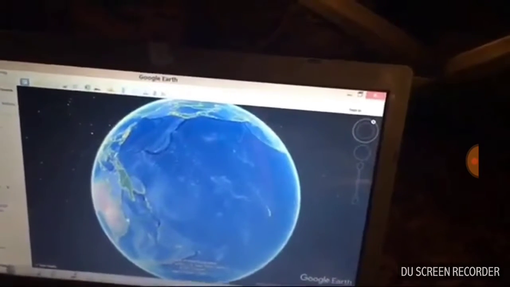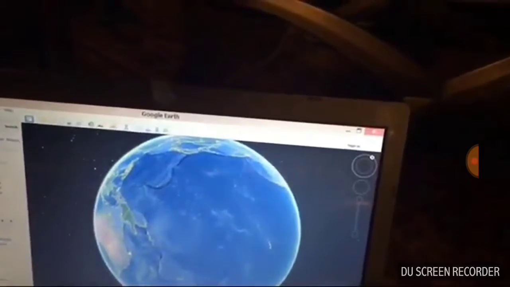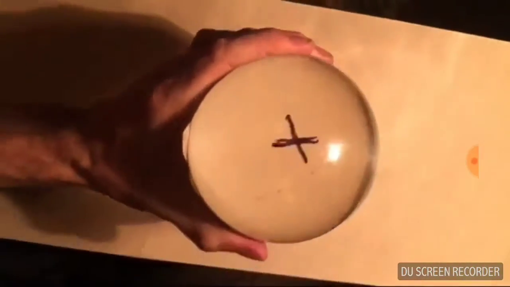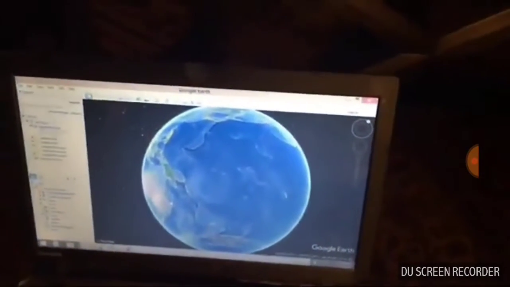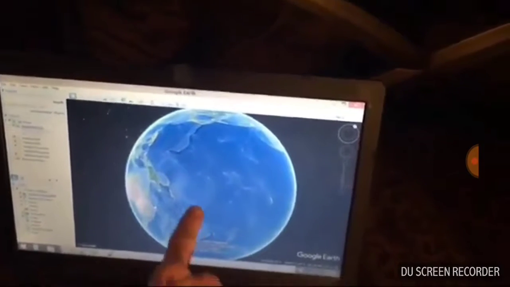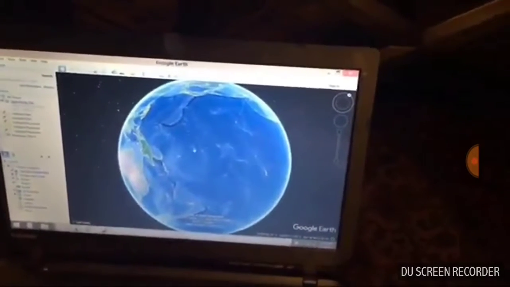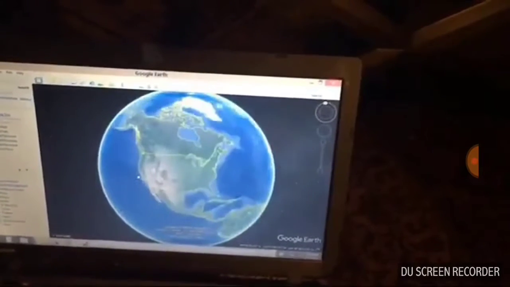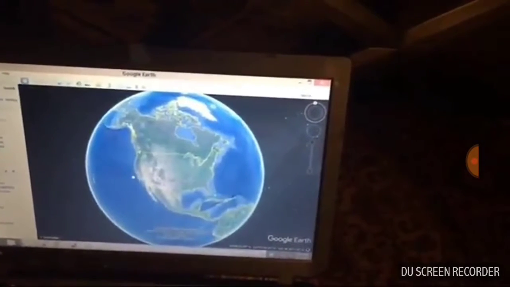Remember how when I showed you with the ball right here, the real ball? Let's go. See here, look, see the X? The X, 1, it's on the other side, 2, and it's back. Well, we just went 2 spins, the United States isn't back, so there's 2, 3. About 2.5, almost 3.